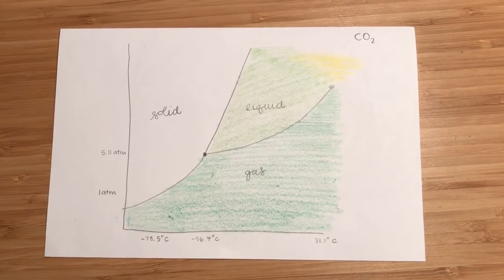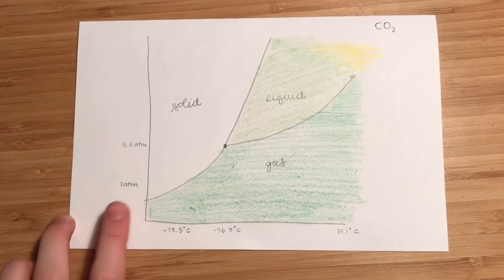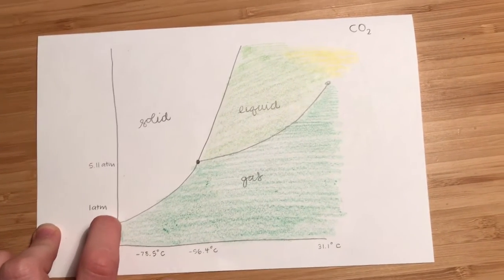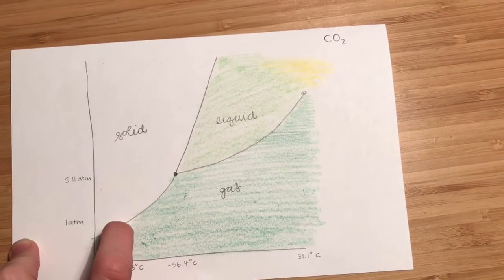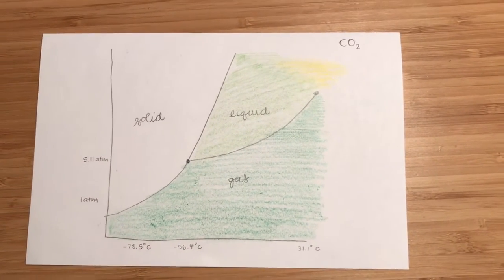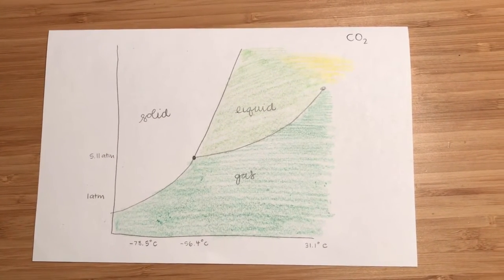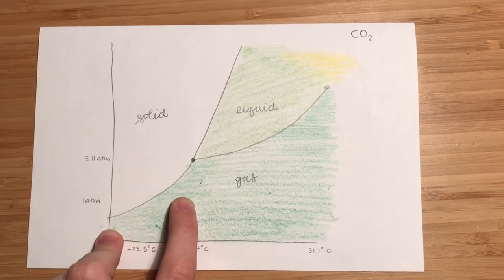Another interesting thing to notice about the phase diagram of carbon dioxide is the pressure at which we live. This is 1 atmosphere of pressure at sea level. If you follow this line across, you can see that there is no possibility for carbon dioxide to be a liquid. This is why we use dry ice or solid carbon dioxide to put in coolers, because it can't get anything wet because it will immediately sublimate to gas.